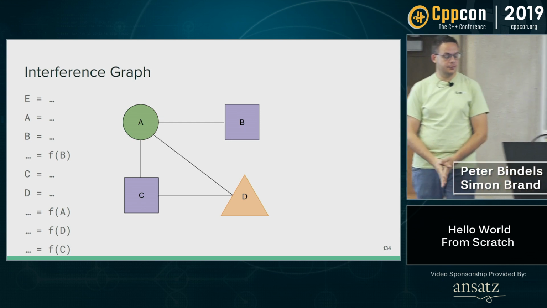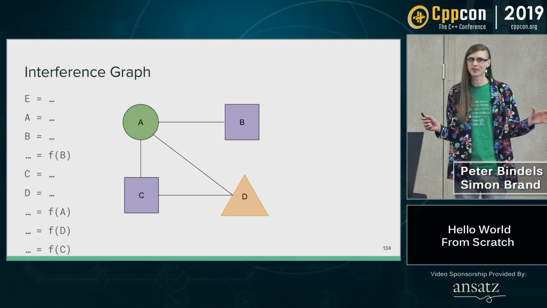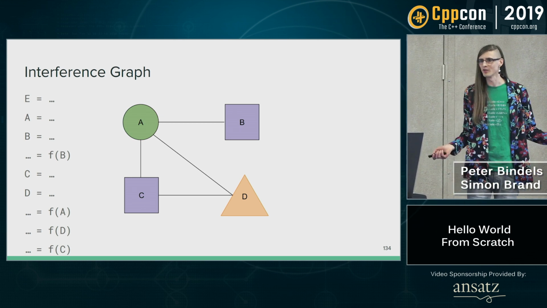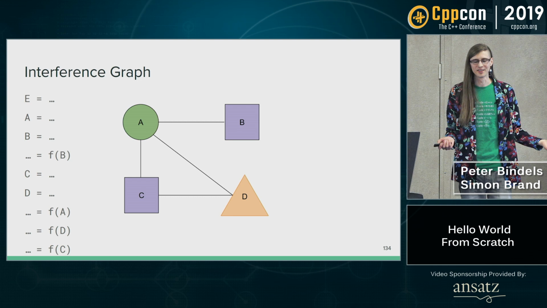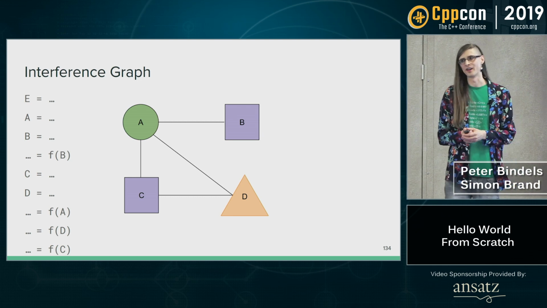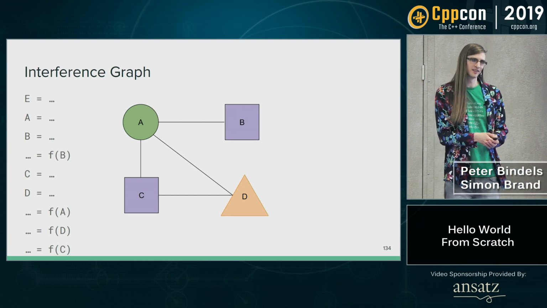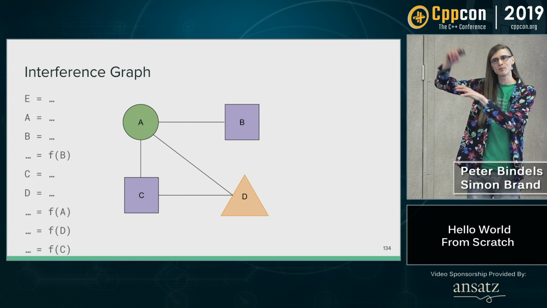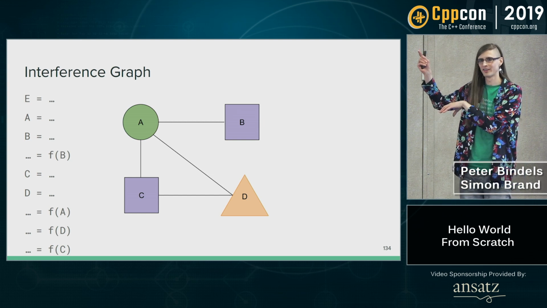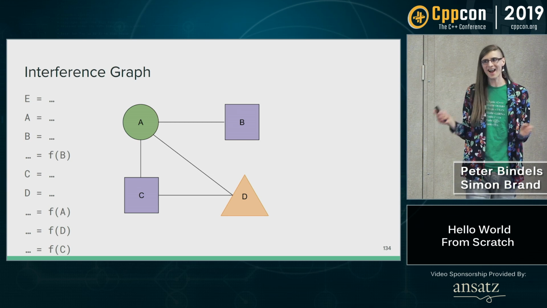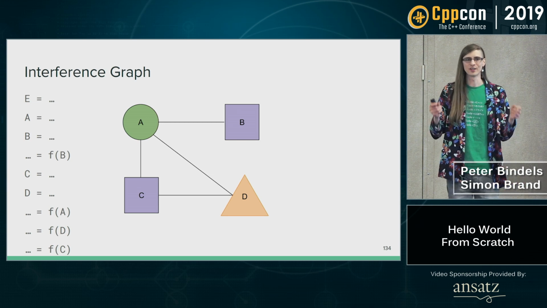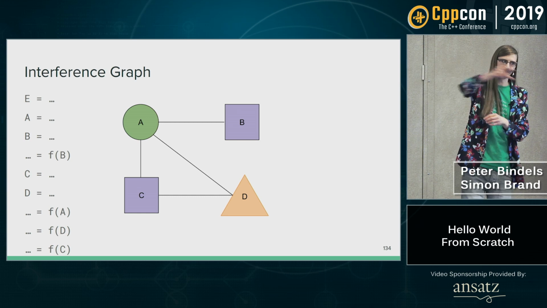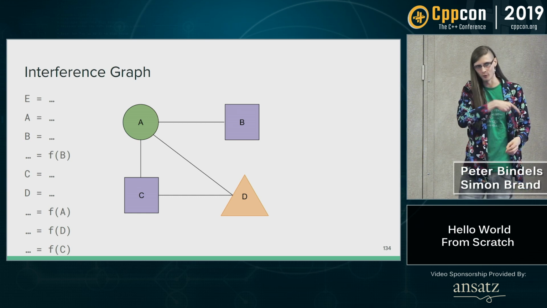Say you have a machine which only has two registers. Well, now we have a problem because we can't use three registers. We only have two. And this is where register spilling comes in. Spilling is what's referred to when you need some number of registers live at some given point, but you don't actually have that many registers. So you need to take those values and put them on the stack and then load them back and forth.